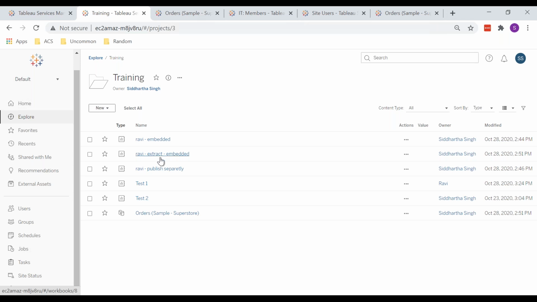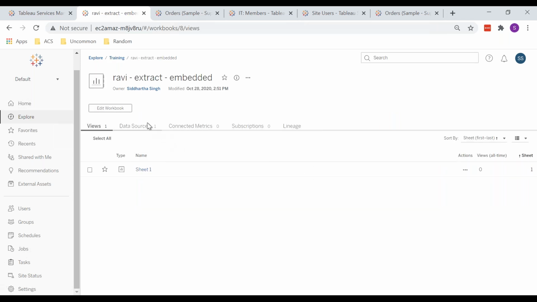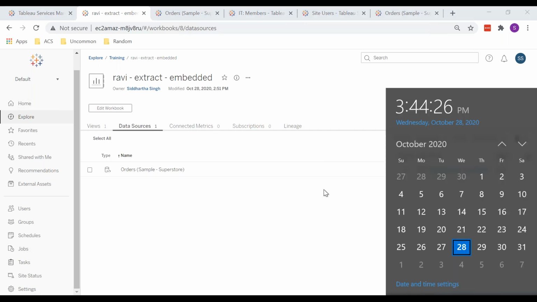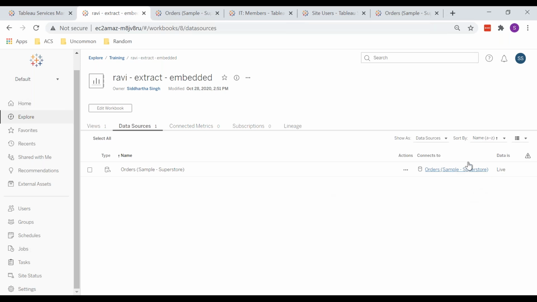The interface got changed recently. Earlier, it didn't used to say live connection, but now it says live. But that's fine. Any extract is not live, so we know that. So if it is not an extract connection, then it is a live connection. But if it is an extract connection, it is live to the extract, but that extract is not live. I believe you got my point. Okay, good then.